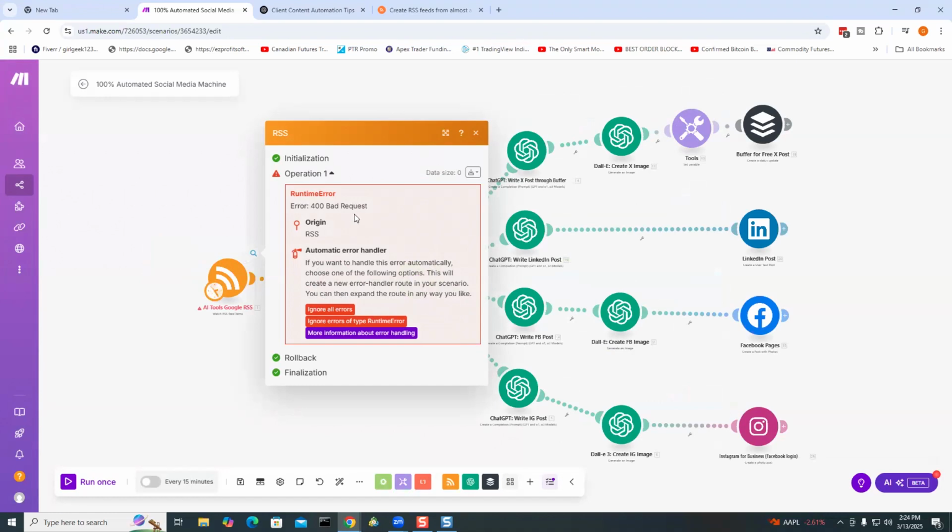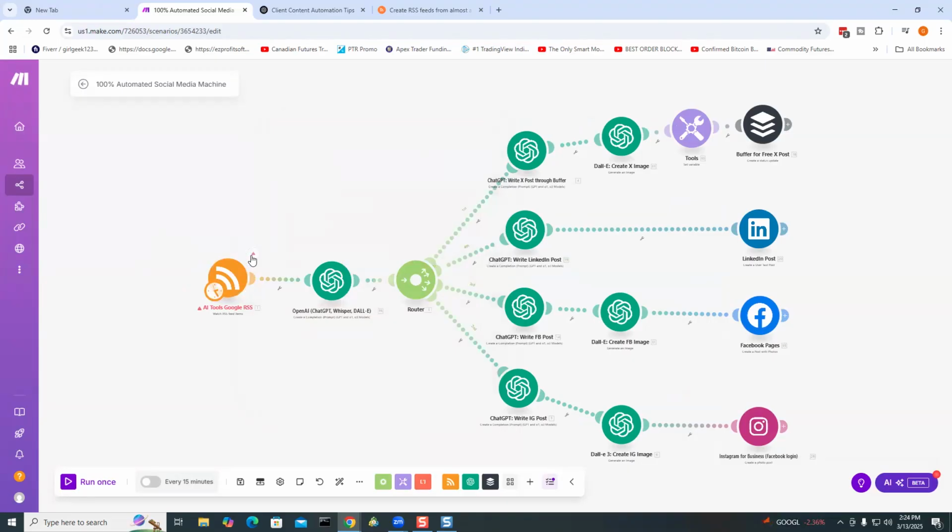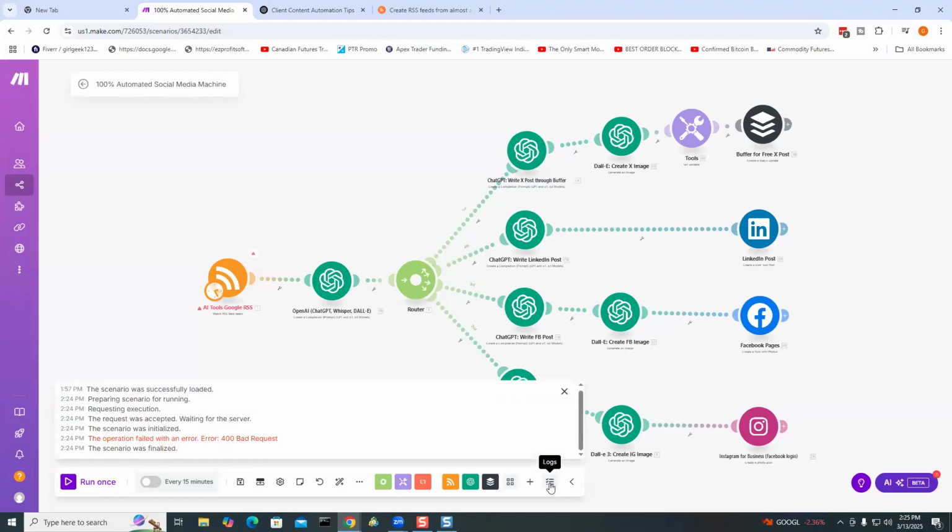And so what you want to do when you get an error is, you're going to have a little thing here that says it's an error. Usually when that happens you can go down here at the bottom and you see where it says logs. It's a box with three little tiny check marks and little lines right next to the check marks. That's your logs.